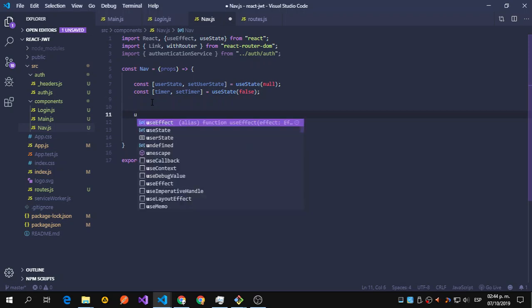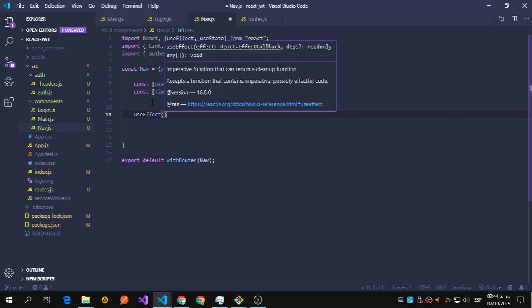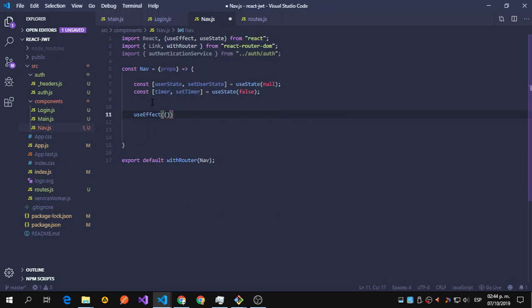This is just a simple thing that you can do. So let's say useEffect. Sorry, and that's why we have the timer on line 8. This is going to check something.